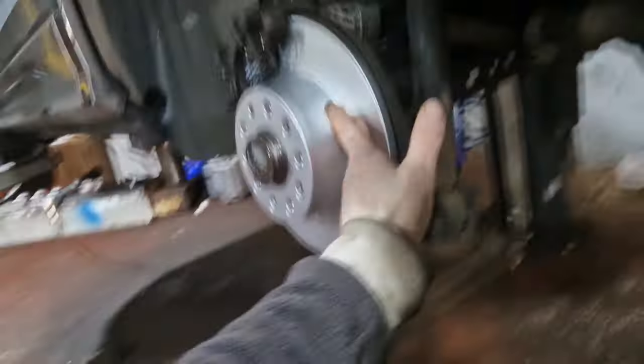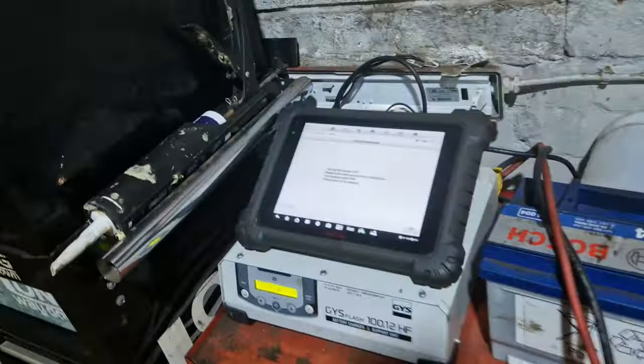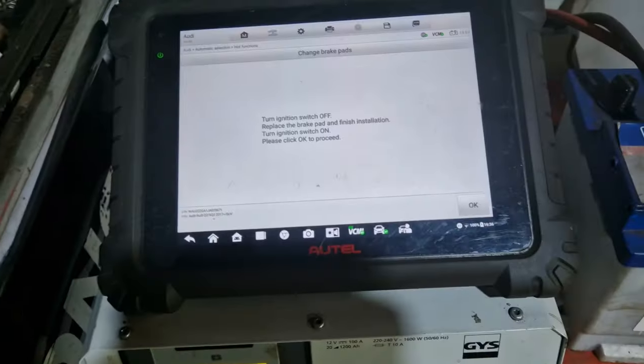So I've got the new Delphis on there, new Delphis on there. We've got four new tyres. We'll give it a good old clean when the weather's better. So we'll get the machine, we'll get the car back down. What does it say actually? Replace the brake pad and finish installation, turn the ignition switch on, and then press OK to proceed. So we'll do that.